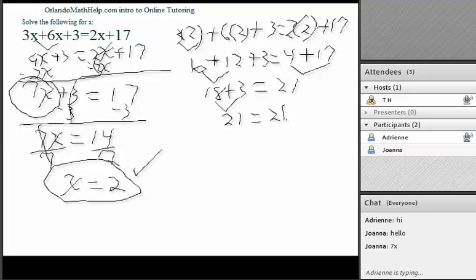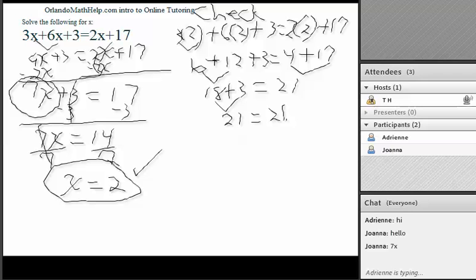How do you know? Of course, if there are different numbers on both sides, something went wrong, and you would have to go back and see what went wrong with the problem. This is where we checked it. We checked it by taking our 2 and substituting it into the original equation and making sure that both sides are equal to each other.